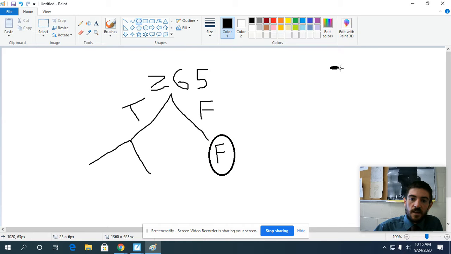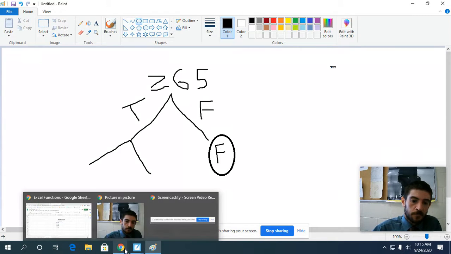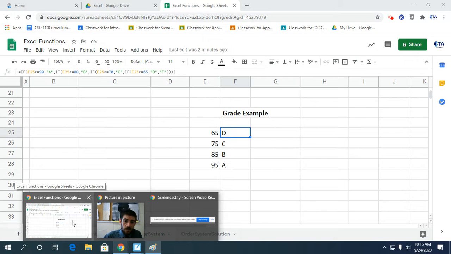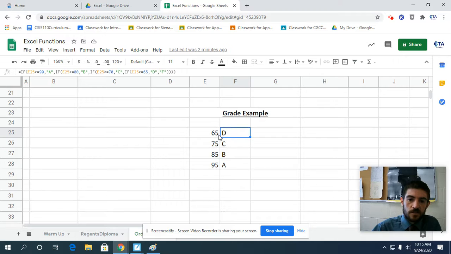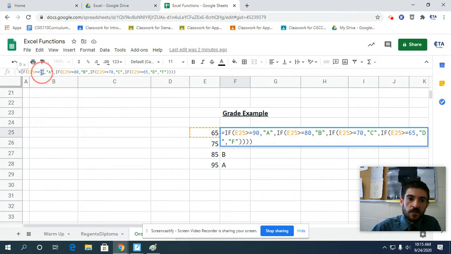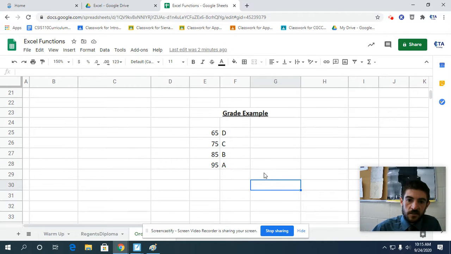Versus when we start with, are you greater than or equal to 95? Sorry, 90, then we instantly know that if that's true, you got an A. So it gives us a little more information to start with the specific and work to the more general. We could have done it the other way. There is a way to do it the other way. But generally, I think it's more intuitive to start with the most exclusive or the hardest one, the most specific one, and then get more general as you go.